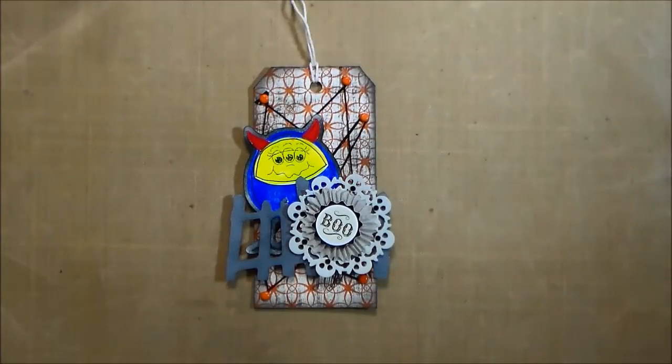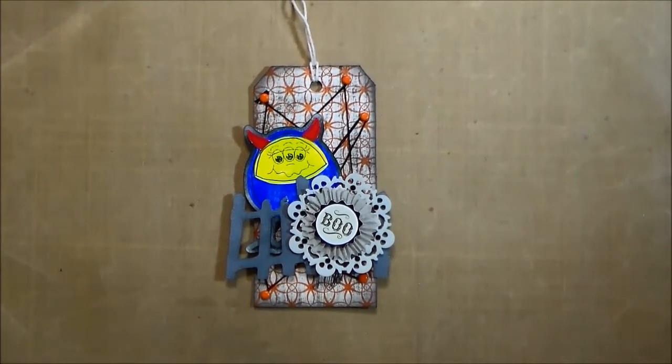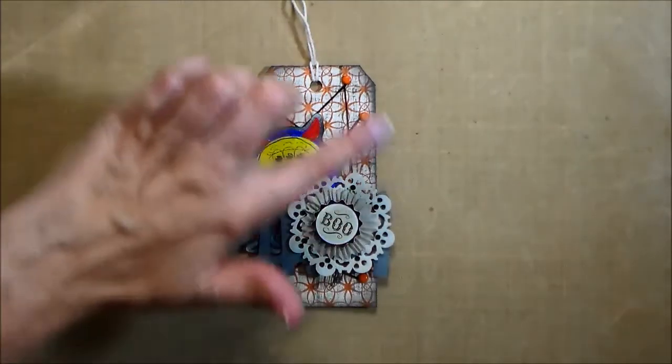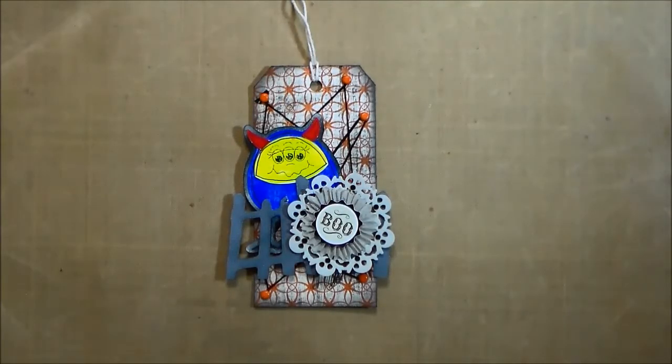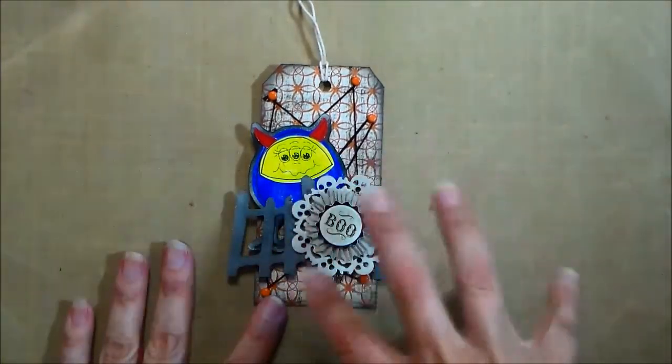So we got our tag done. Kind of a fun, funky little tag. A little more on the cutesy side than sometimes I do. But it's always fun for me to pull out some different or interesting or older products that I haven't used for a while. But you can still see my fiber art behind on the background.